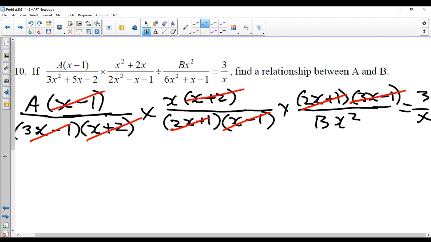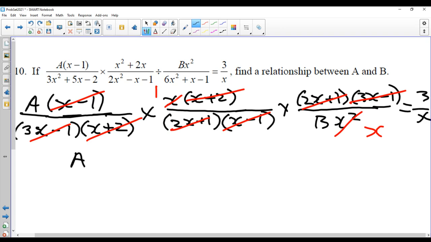Yes. Anything else? Go ahead, Aaron. The x, so this x goes to the x once, but there's an x squared here, so we're left with an x. Okay. Anything else that you see? Does anybody see anything else going on here? No? Okay, so let's see what's left over in the 2 minutes that we have left. On top, it sounds like we have a times 1 times nothing else. So it's just a on top. I think that's all that's left.